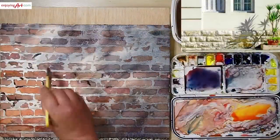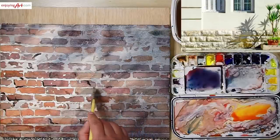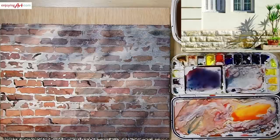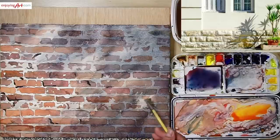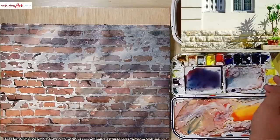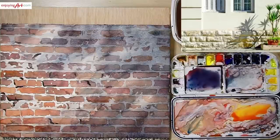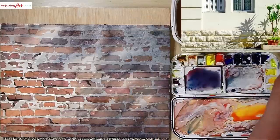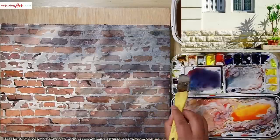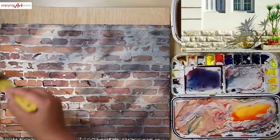Maybe over here a little bit softer. This cast shadow, soften that. Let me see, how does that look? It would be nice to have a little bit of light over here, like a little spotlight. You know, it looks like there's something going on, like I see through this, the gap of the hole, the gap of the tree. Make a little soften. And I think it's interesting, brick wall. And maybe a little bit over here, lighter. A little bit more lighter here. A little bit lighter over here too. Okay, like that.